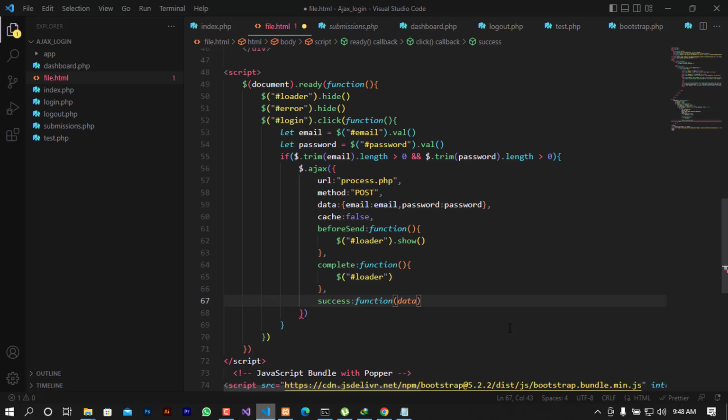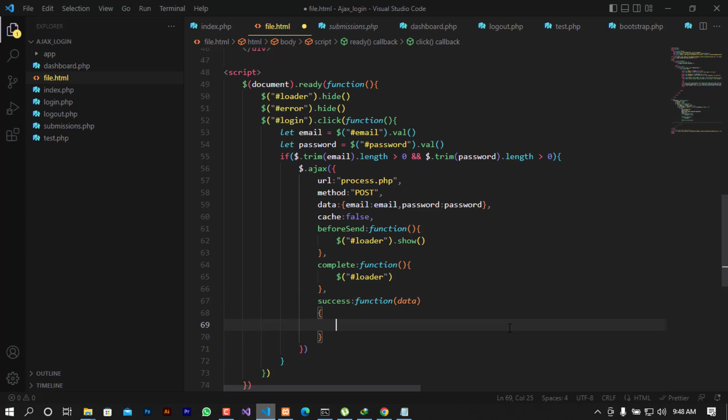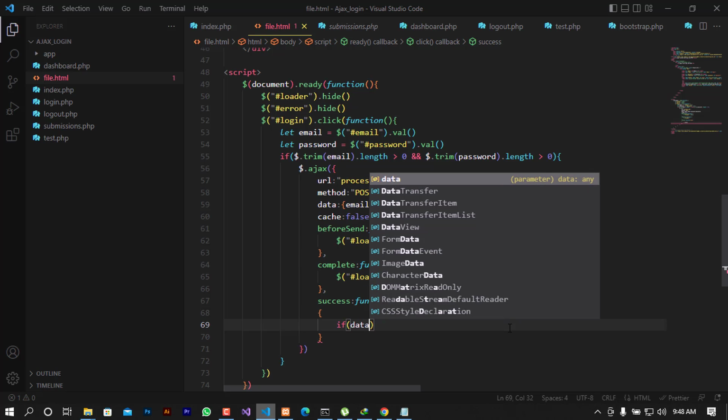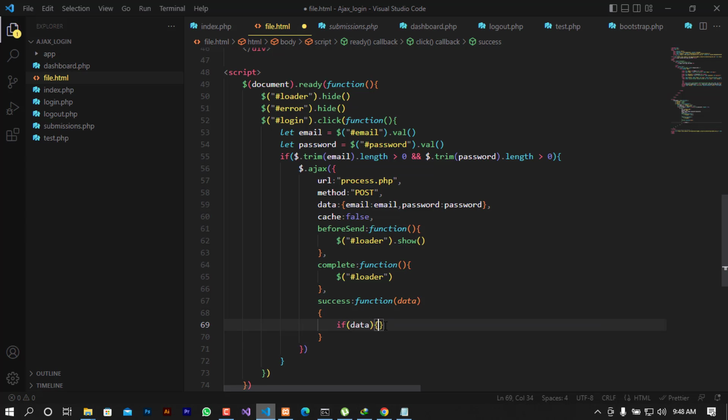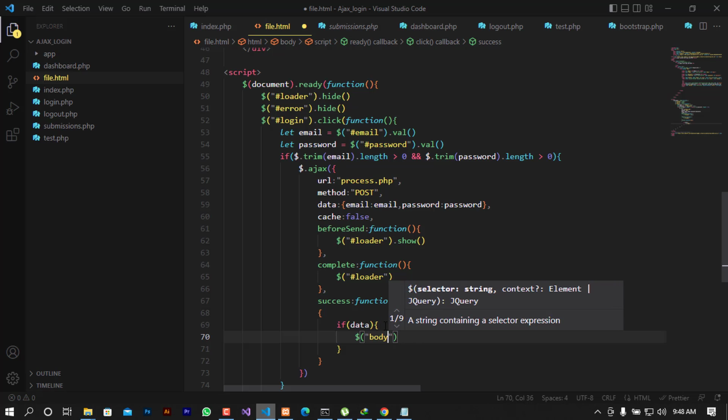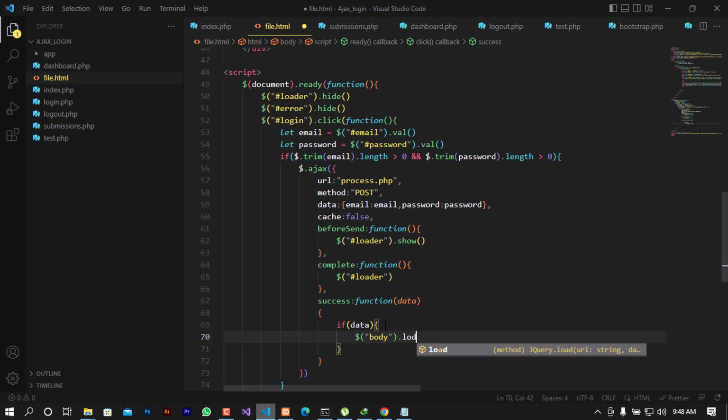So I'm going to go ahead and say, okay, I'm going to do like this one. And inside here, we'll check if it will bring some data in here. And after it brings the data, we're going to say, okay, if you get data in your parameters, I'm going to initialize the whole body with the new files or the new data that will be returned from the server. So I'm going to go ahead and say, okay, the body itself as a component, it will load.